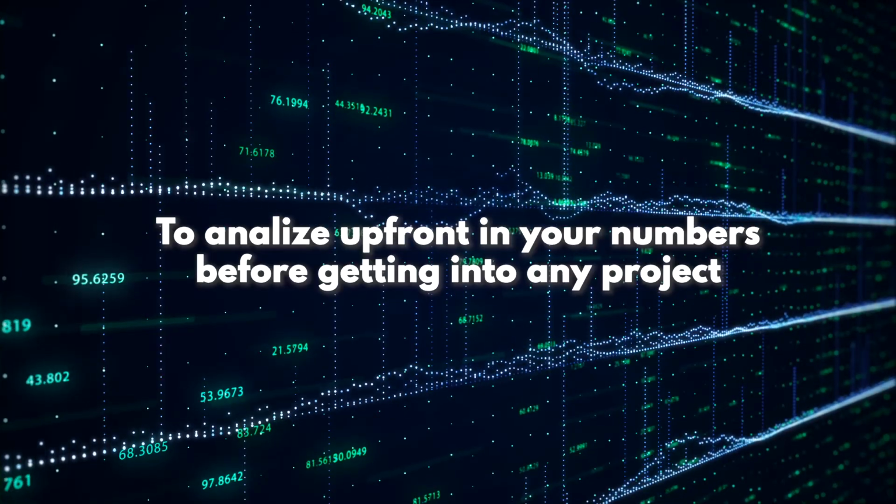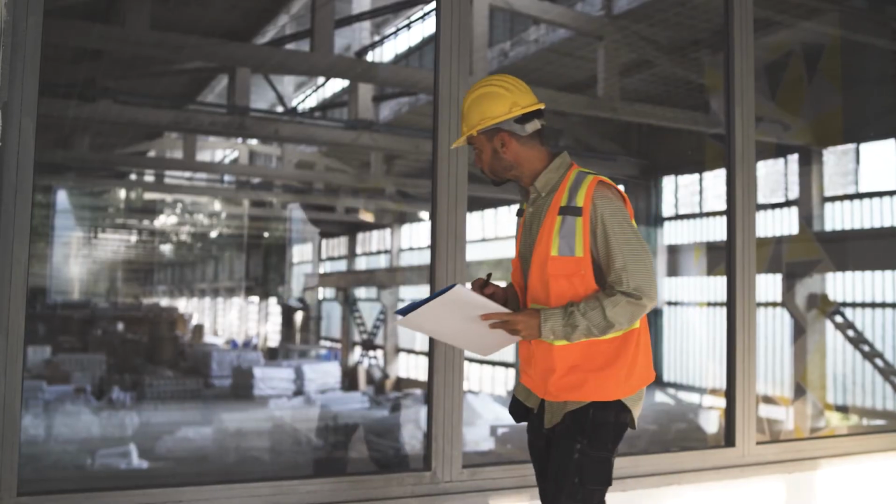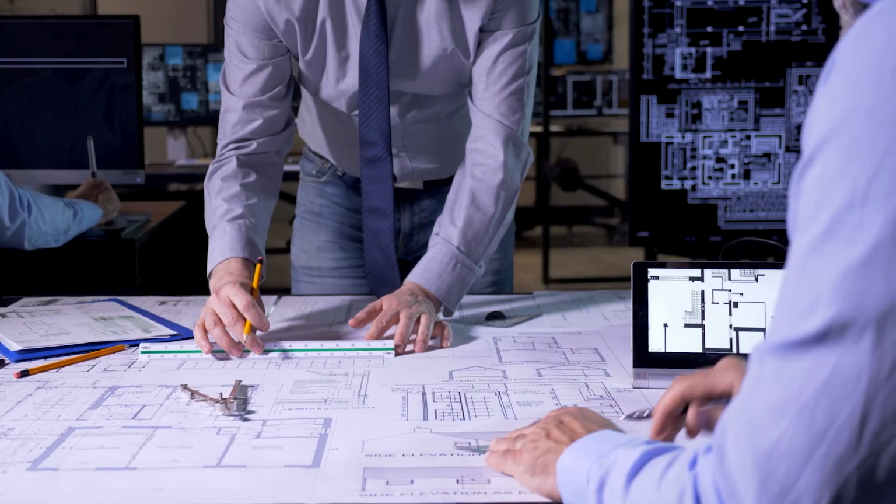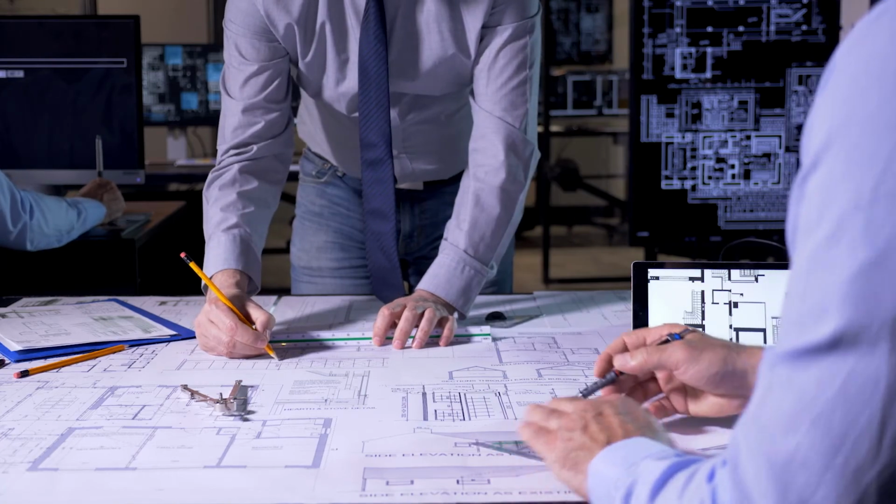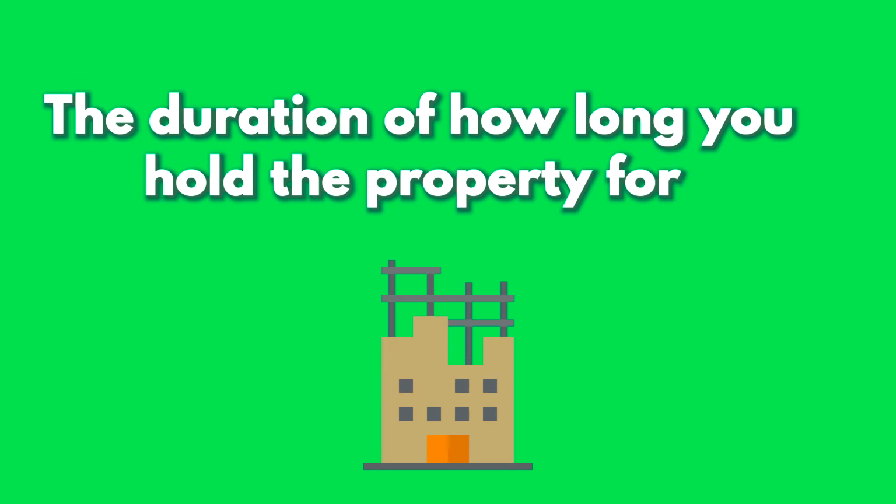This is distinct from soft costs. Notice that I differentiate a little bit between holding costs and soft costs. I'll do another video on soft costs, but those are costs associated with a project like attorney fees, general contractor fees, staging costs, or if you need to do any city utility plans or city water and sewer plans. I consider those more soft costs than holding costs. Holding costs I associate directly with the duration of how long you hold the property for. So make sure you account for that in your numbers.